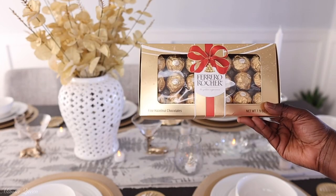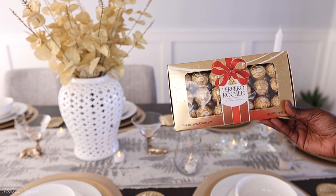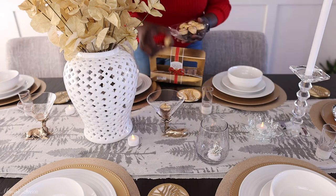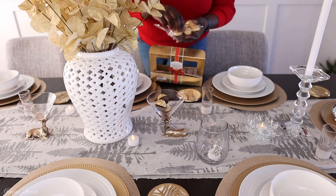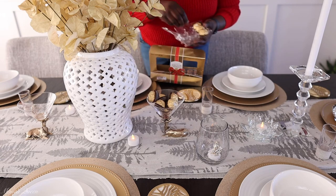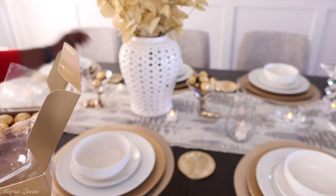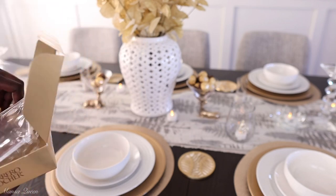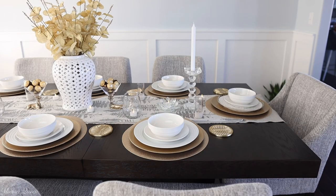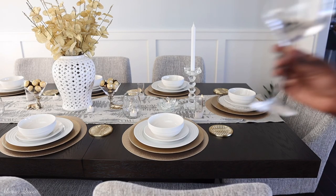So I'm going in with my favorite holiday, or actually my all-time favorite candy, with this chocolate Ferrero Rocher. I know I butchered that name, but whatever. These are really nice, and they are just good starters. You can just munch on one and chit-chat as you wait for the food to get started. And you guys, this is what we're working with so far. But of course, we're not done.